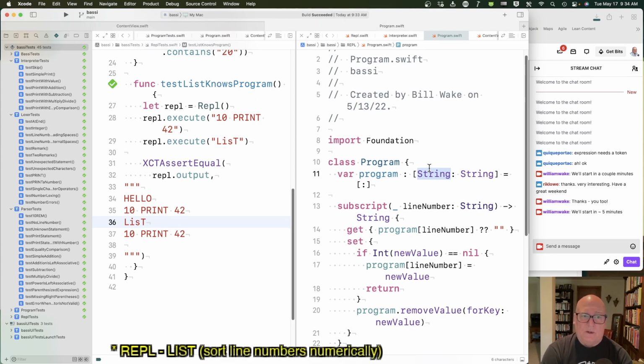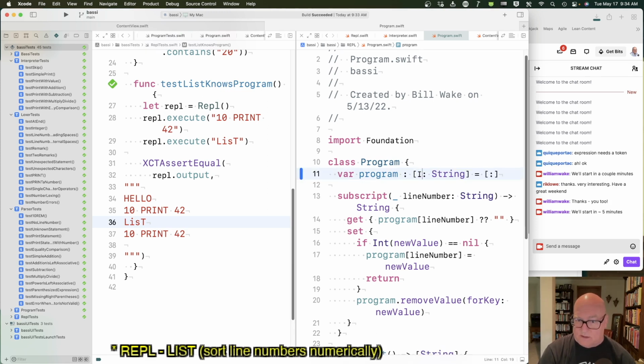So if I say 010 line, is the line number, and then I type 10 as the line number, I really think that ought to be the same line. And we'll have to deal with this with goto as well, that it's going to get converted to an integer. But let's do this. All right.